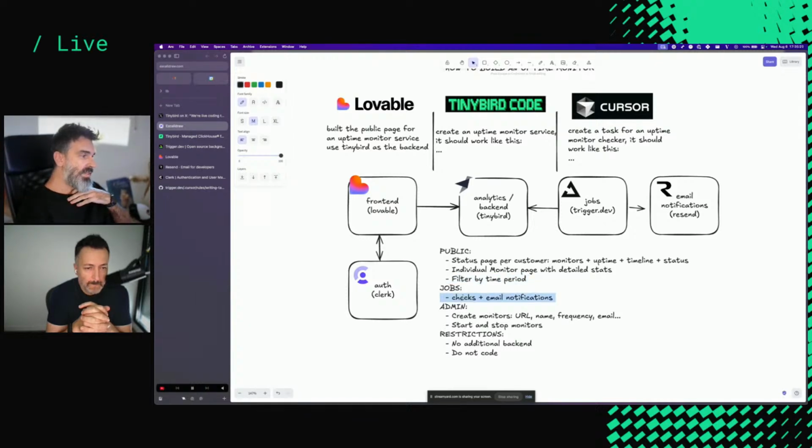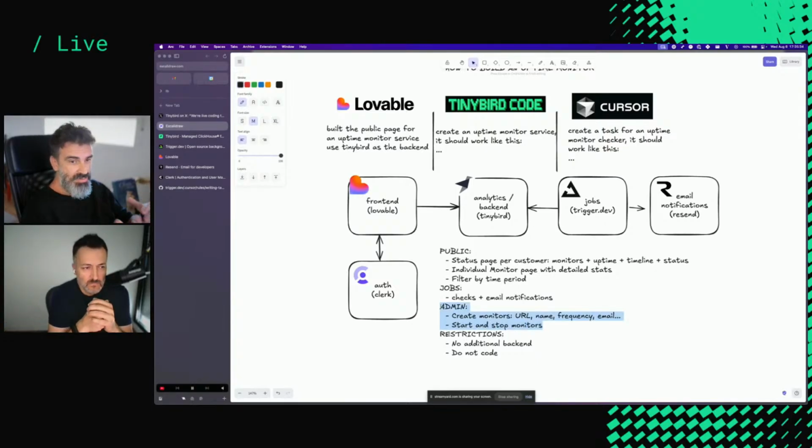Then we'll do the jobs to check URLs periodically and send email notifications. And if we have time, we'll do the admin panel, so you can register, create monitors, specify the URL where you want to be notified, and the ability to activate or deactivate monitors and so on.